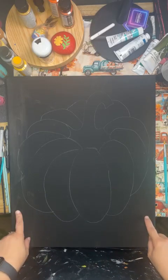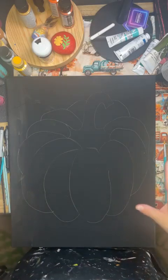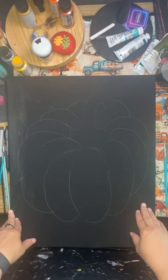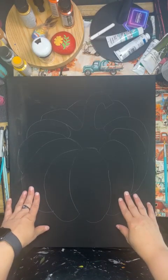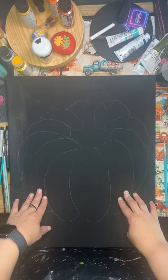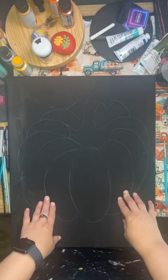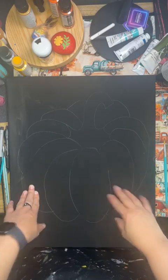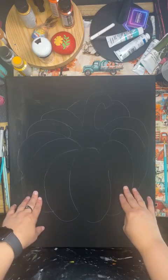But anyway, we're gonna do a pumpkin. This pumpkin's pretty large, actually. It's a lot larger than I thought it was, so it takes up most of the canvas. It was gonna be on the other side, but I'm gonna change it up a little bit. So basically we're just gonna color the pumpkin. You can do any kind of color. I'm just gonna do the normal orange, but I was thinking on a black background, it could be neat to do a green one or a bright purple one. You could definitely try different things, but that's what we're gonna do.